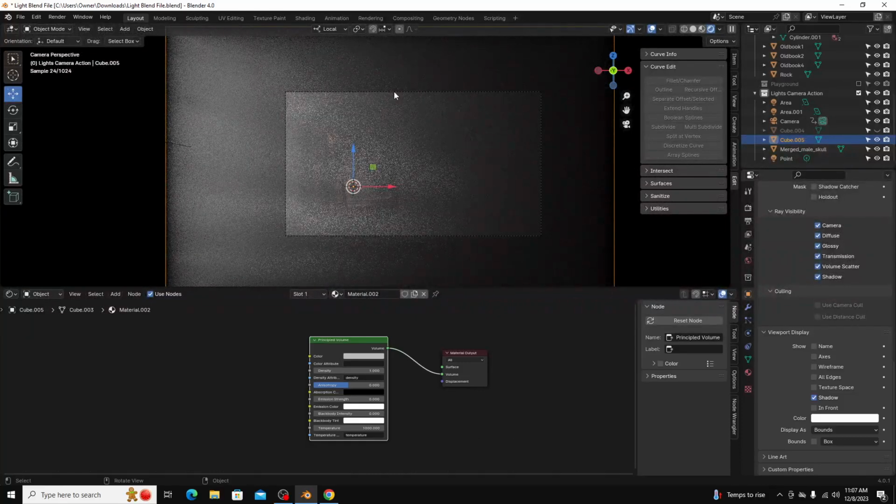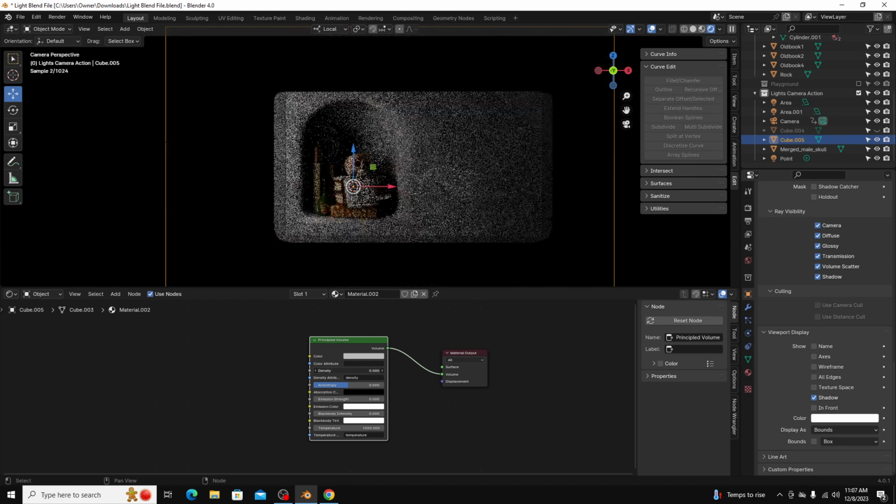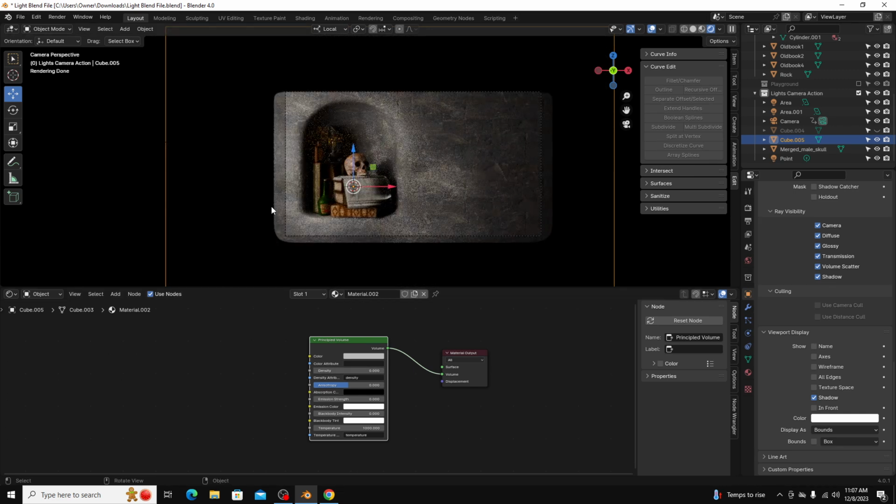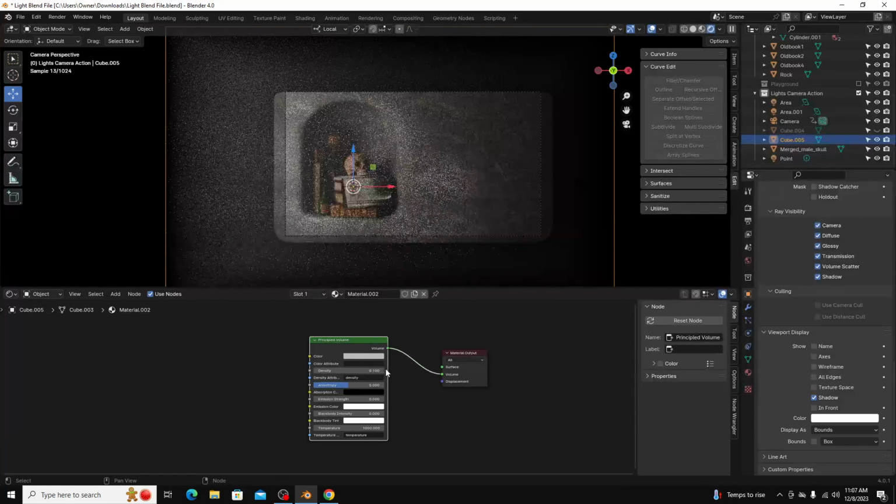This is obviously too much fog density, so I'm going to change it a little bit. The first thing you're going to want to mess with is the density attribute down here. As I slide that down, you can see all of your scene. Usually I keep that at a relatively low level of density. For this one, I want to keep it at 0.15.